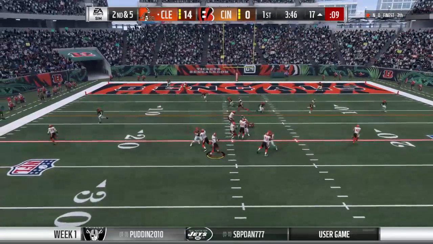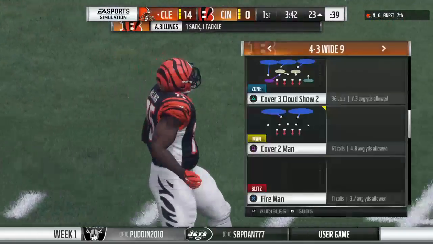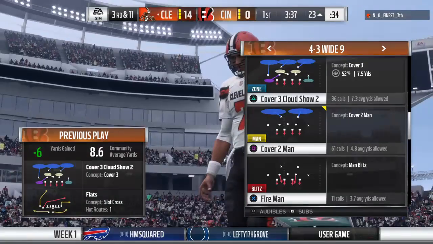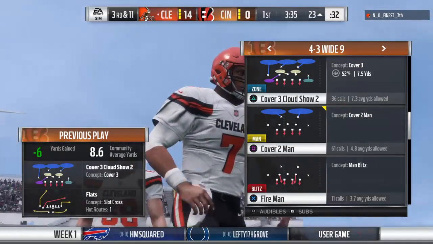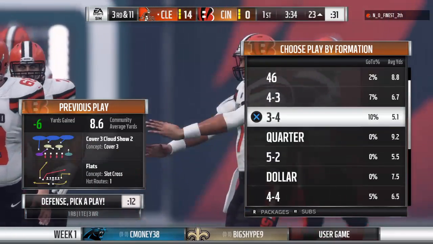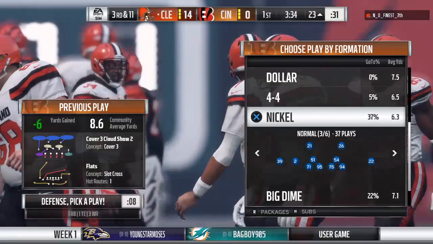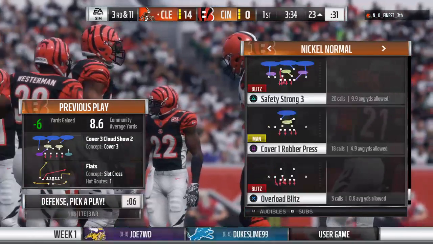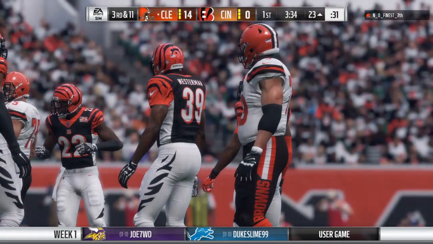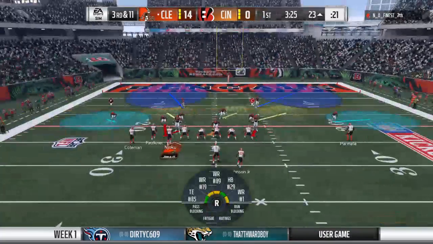Kaiser now on 2nd down. And he's going to go down. He's sacked back at the 24. Andrew Billings busting through to get him for a loss of 6. So a tough spot for Kaiser. The sack, and now it's 3rd and long.